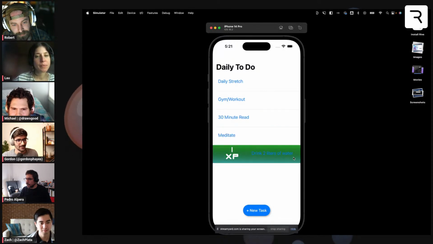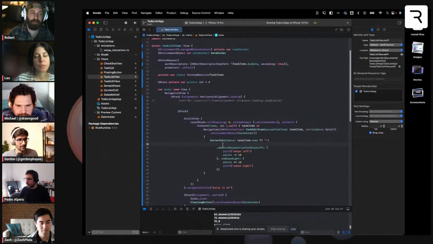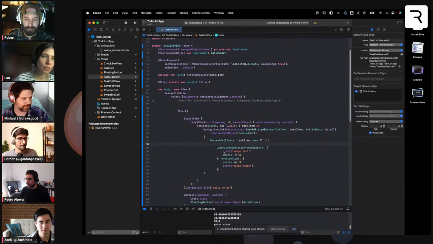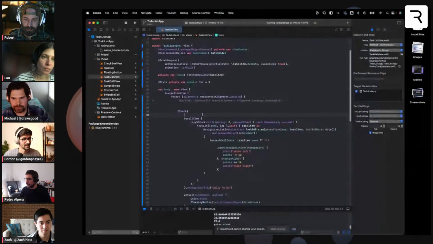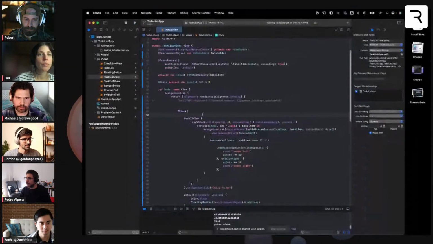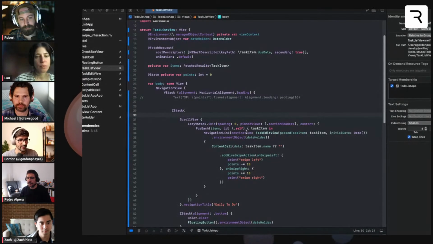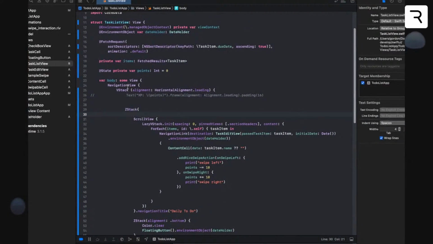And I'm not going to go too in depth in the actual coding, but if you are familiar with SwiftUI, essentially what we have here, let me zoom in a bit. What we have here is in this view over here, we'll be displaying a list of items.